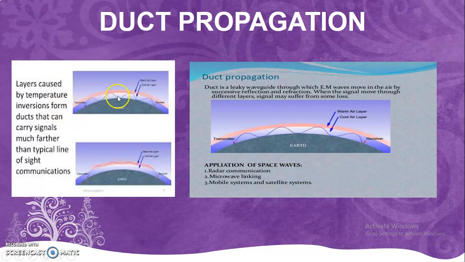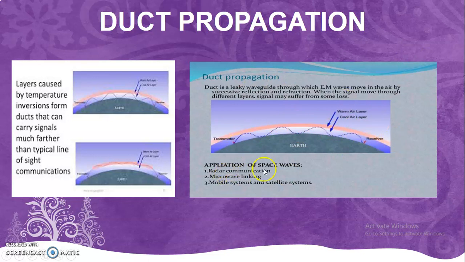That is, layers are formed by temperature inversions and they can form a duct. The blue color will show you the duct region. The upper one will give you the warmer air, so that the electromagnetic wave can propagate between the layers. Typical line of sight communication. Actually, duct propagation is like a leaky waveguide. I think this figure is clear. Warm air is there, you have cool air here, then you make the wave flow along this path within. You can relate this best to total internal reflection. That is, you make it flow within that area itself.